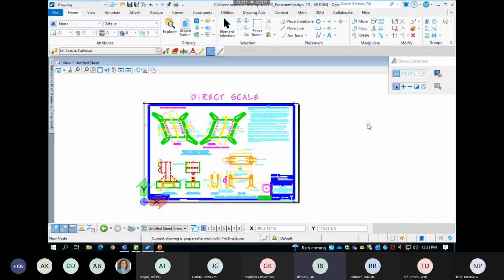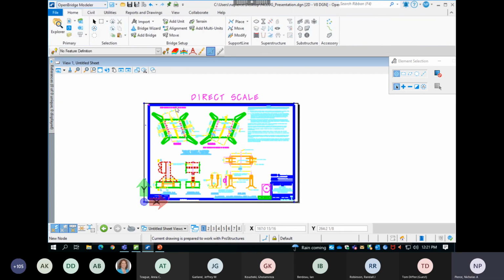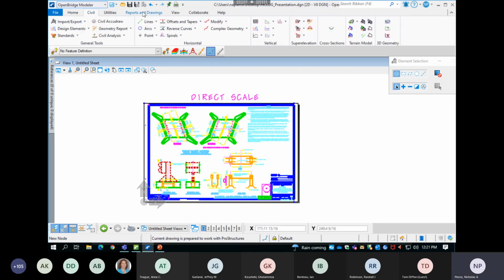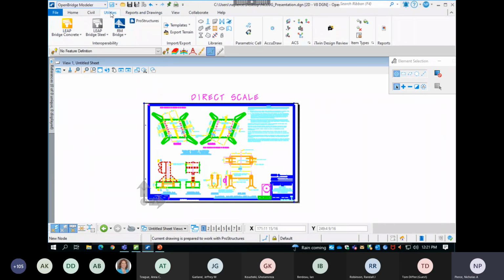Jason's got one. Are any 2D sheets coming directly from slices of the 3D model? I guess this is a non-standard bridge. Okay, so when we actually build the digital twin, yes, and we have to set those up. I think they may work a little bit, but not 100% yet. And this is one of those things that we need to probably get back with Ethan about to make sure our plan sheets are actually working, because we have to create our plan sheets in OpenRoads, of course.